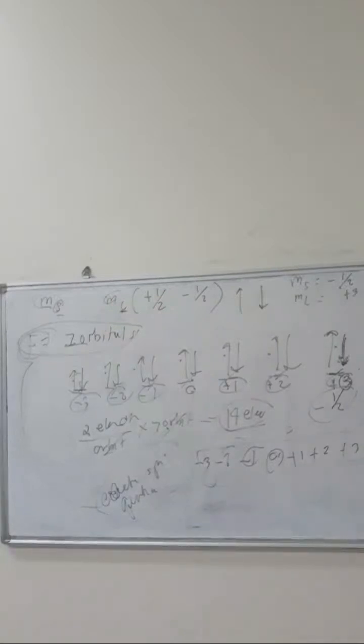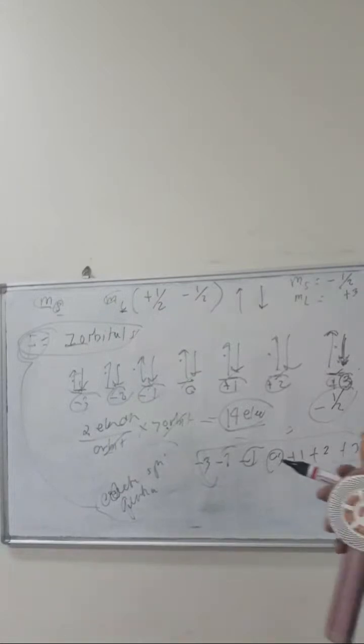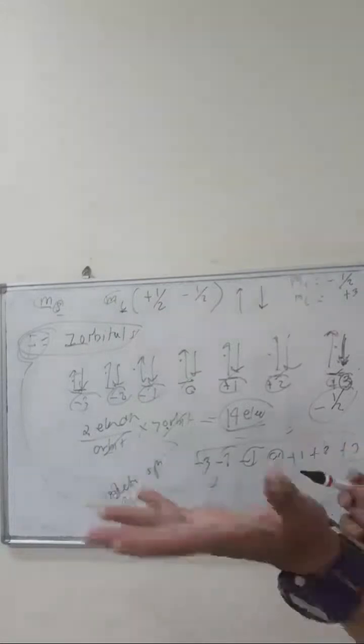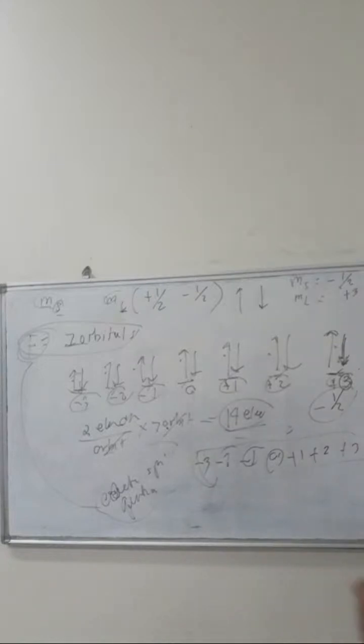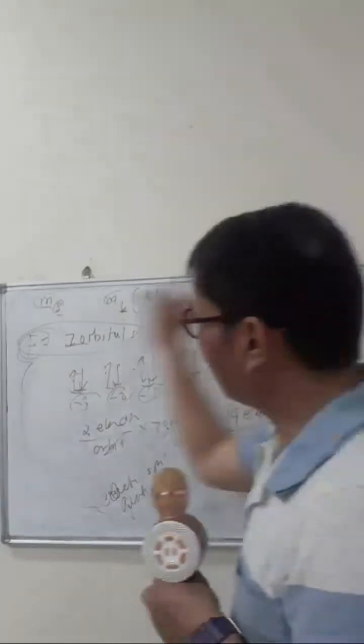So if the question is, in your energy level 4, because F is in energy level 4, how many orbitals? How many electrons? What is the magnetic quantum number? What is the electron spin quantum number? What is the azimuthal quantum number? In one question only, there are 5 questions to be asked, and you can answer it perfectly. You get the point? If you just understand, you get the point.